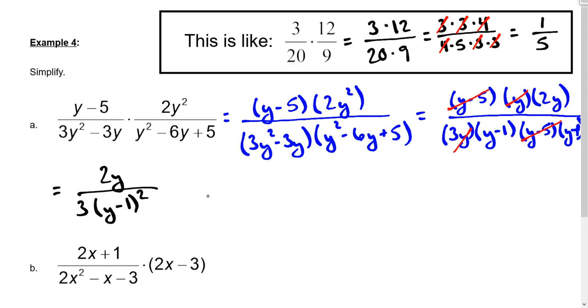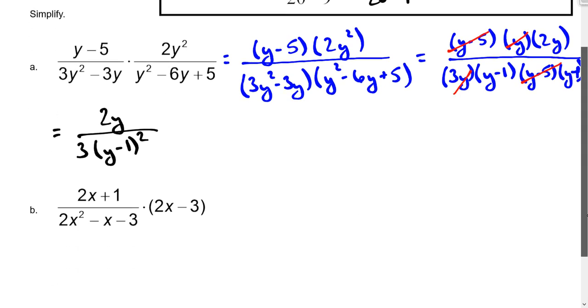Okay, so I'm going to drag this over so it doesn't get in the way of our next problem. But what we've done is we've taken a multiplication problem and said, well, it's really going to be a single rational where the numerators have been multiplied together and the denominators have been multiplied together. Then I'm going to go through and factor as much as I can, try and do some prime factorizations when it's possible so that I can eliminate these like factors in numerator and denominator by reducing them to 1. Then I can use the identity property where 1 times anything is itself. All right, so let's go take a look at the second one.